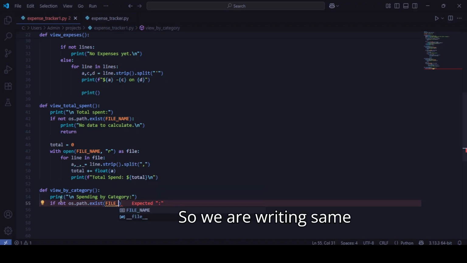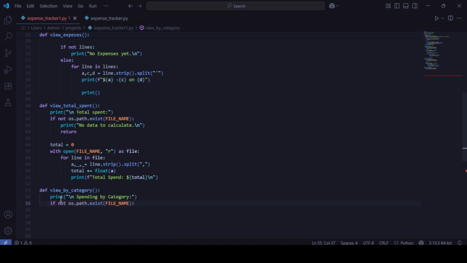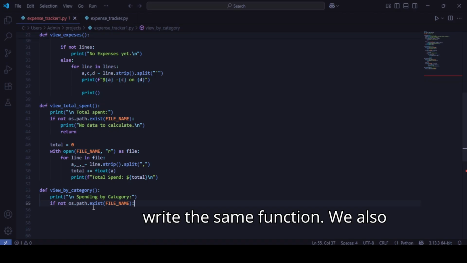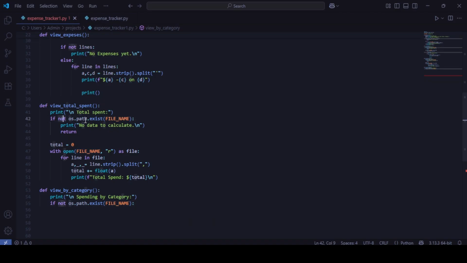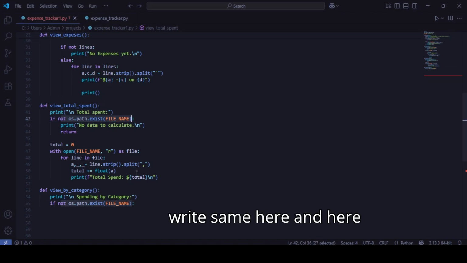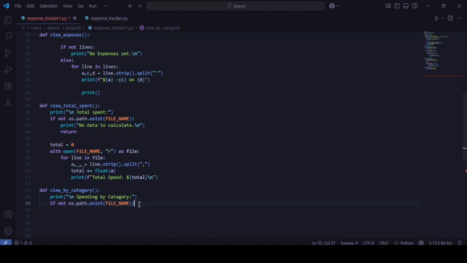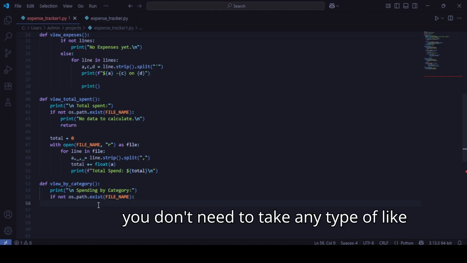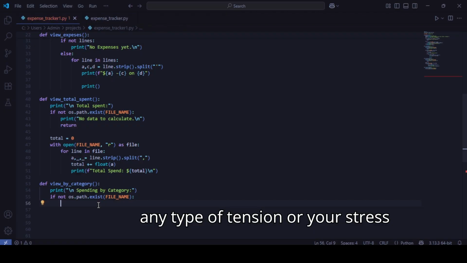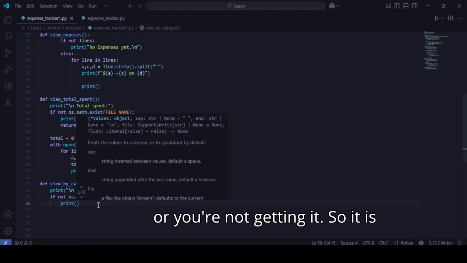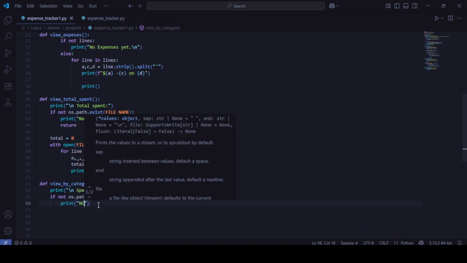So we are writing the same decoding part. In the last part, we also wrote the same function. So we also write the same here and here also. Okay, so don't worry, it is almost the same. Every part is the same. So you don't need to take any type of tension, or be stressed, or feel you are not getting it. So it is the same.